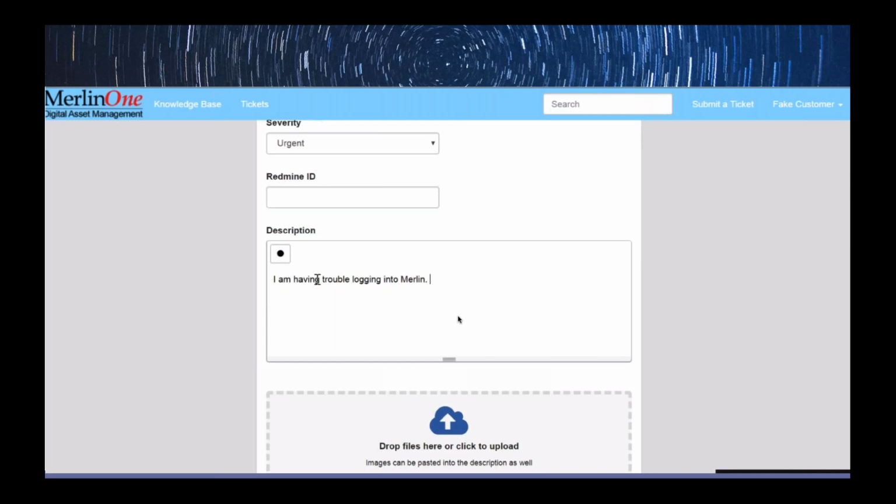And then at the bottom, if you can type in your description. And obviously, just like always, the more details you can put in here, the easier of a time we'll have helping you. If you're getting errors, the text of the errors, or just describe what you're seeing, obviously what the nature of your problem is. You can also, down at the bottom, if you have screenshots or sample files, if you've got a file that's failing to ingest, you can attach it to your ticket and we'll be able to download it right away and test with it, rather than having to go back and forth asking you if you can email us samples and all that sort of back and forth that can delay us in assisting you.